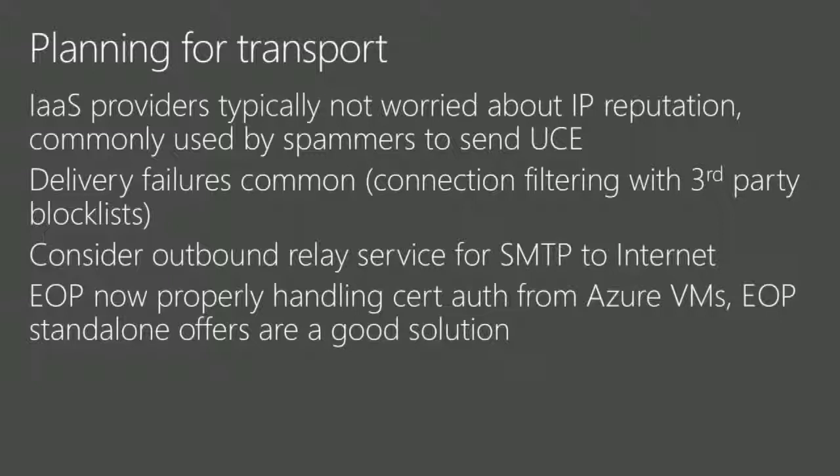We actually, until recently, were not able to do this with EOP. We recognized in EOP that an incoming connection was from Azure or any other IaaS provider, or any IP on a certain block list, and as a result of seeing that, didn't even advertise the STARTTLS verb, the ability to initiate a secure connection with a certificate. There were a number of reasons we did that, but we've recently reversed that and enabled this particular scenario by allowing cert auth to Azure VMs. So that's an option.